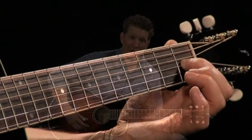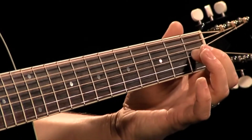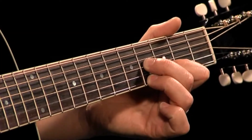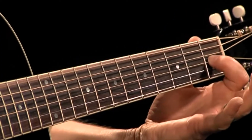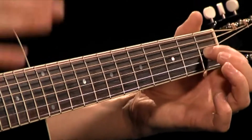Whereas if you fret that 3rd string at the 1st fret, you're back into a major, and you may need to adjust it slightly to fit into the chord so it blends in. But that's the intro. So I'm actually going all the way down to my 1st fret on that 3rd string, even though I'm not playing it. I'm just covering it so it's not ringing out in that intro.